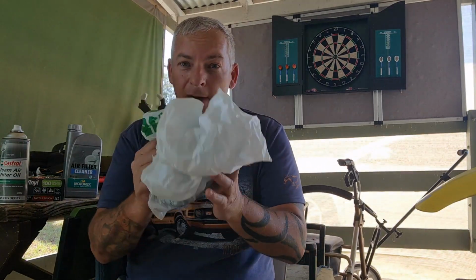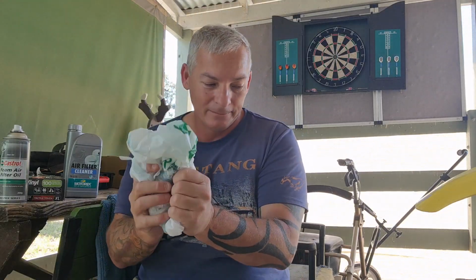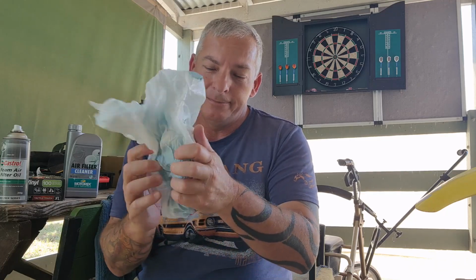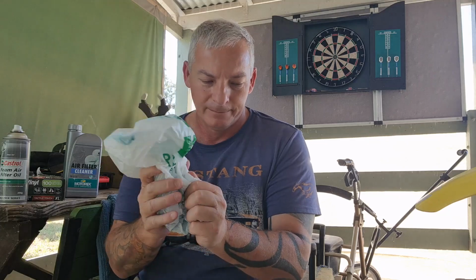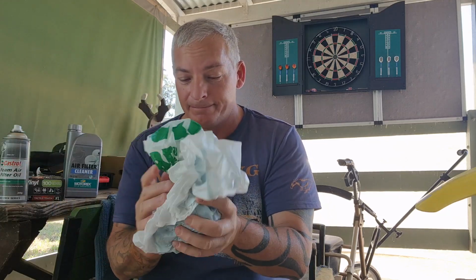And while it's in the bag, just massage it through. Do that for a little bit, check it, see if it needs a bit more oil on it. Still got clean hands.